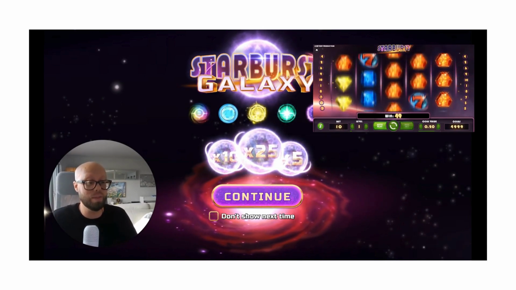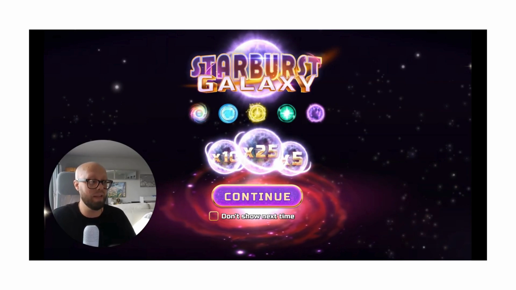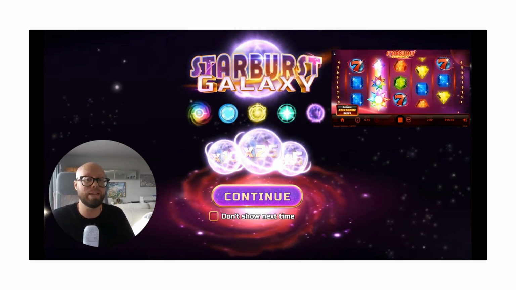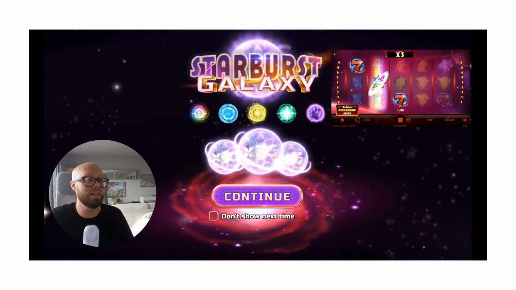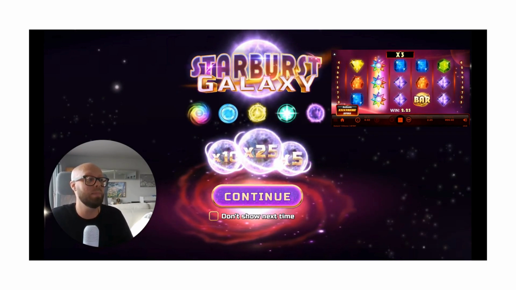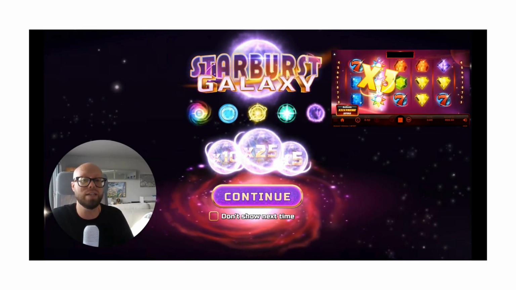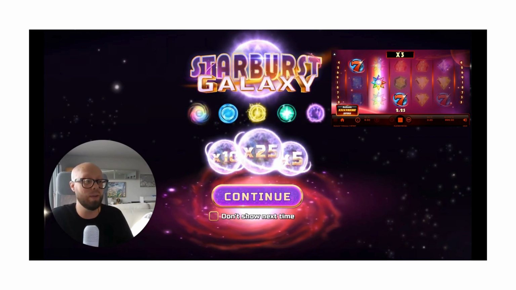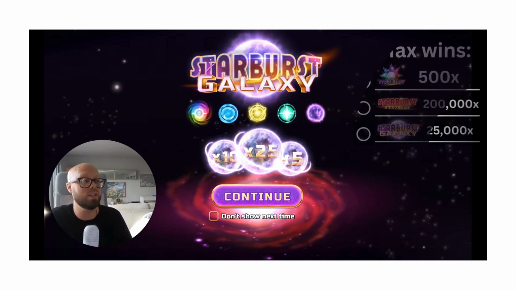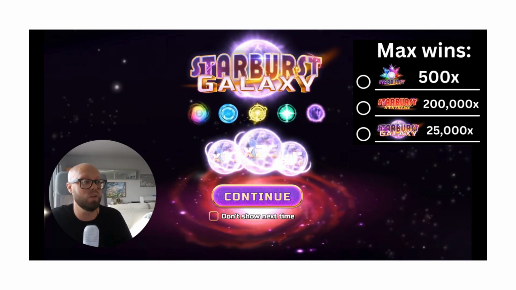It was a very simple game and worked for a long time, as players were happy with playing a slot where everything was simple and not that much happened. And in 2021, NetEnt released another version called Starburst XX Extreme, or Extreme. And that was the complete opposite. There you could win up to 200,000 times your bet, while the original Starburst could pay 500 times. And talking about max wins, in this new release, Starburst Galaxy, you can win up to 25,000 times the bet size you're using to spin.